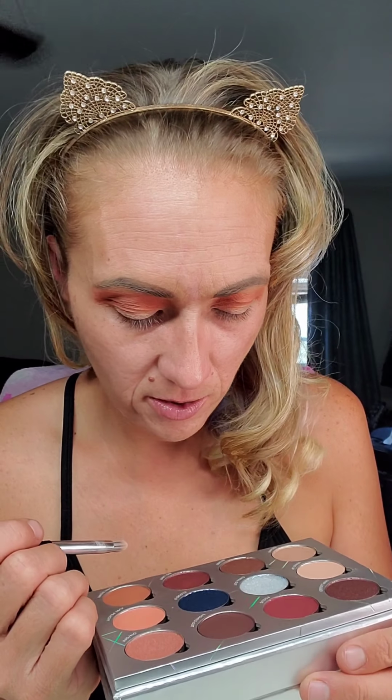Okay, so now that we have our second color on and it's blended, don't worry, everything's gonna get cleaned up because it always looks worse before it looks better. Next up, we're gonna take a smaller pencil brush. I just like my forehead as a backdrop, I guess. We're gonna dip into Focus and deepen up our crease. Outside it's more of a burgundy; on camera it looks more reddish, but it's actually a really pretty burgundy too.